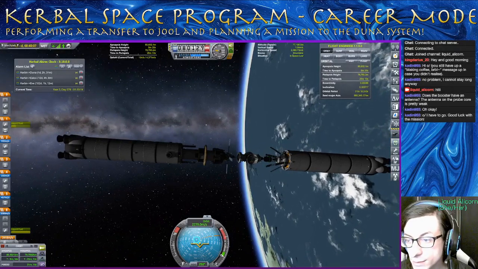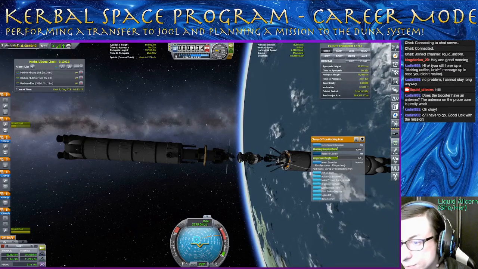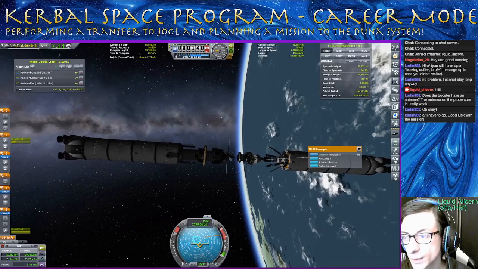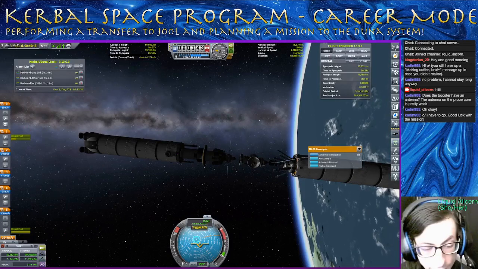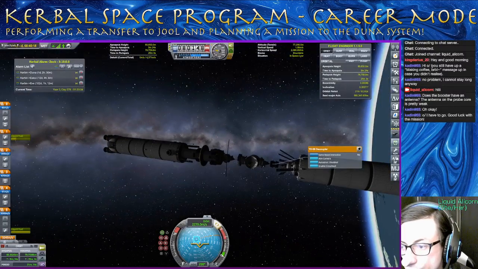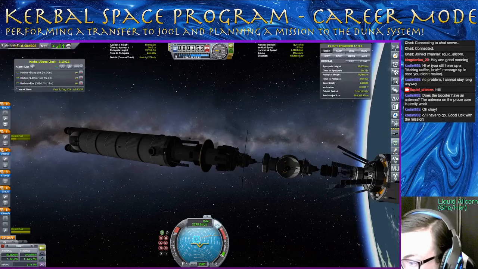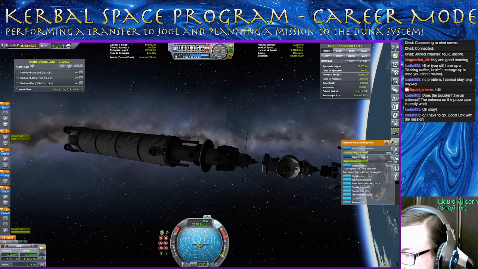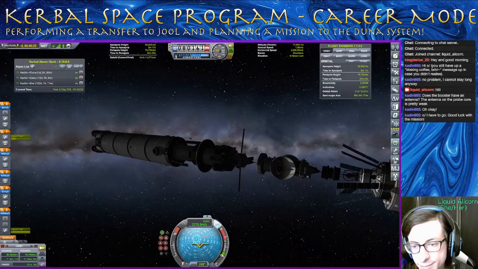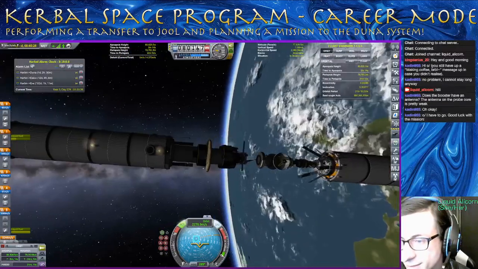Okay, so now that that is done, we want to right-click here, and I guess we would click the other one here, and click decouple. Now our two crafts have separated, and switch SAS on, and rotate slightly. Did these reattach or something? These should be detached. Let's try with RCS. Yeah, we are still attached. That doesn't make any sense.